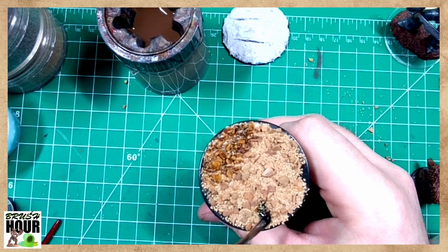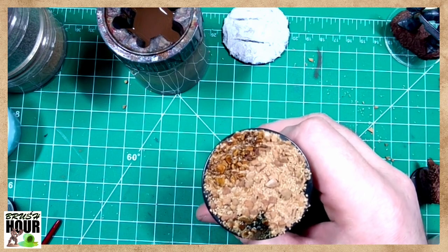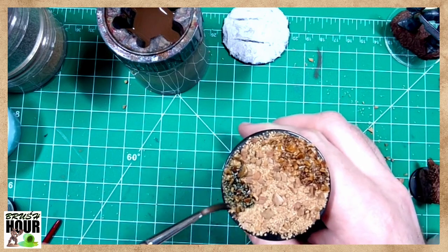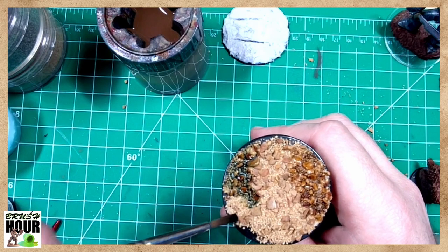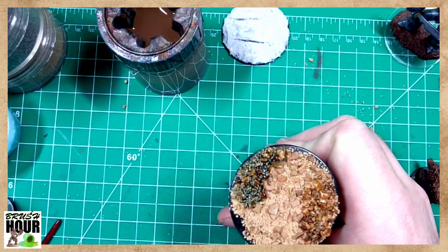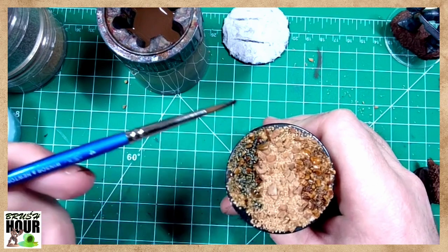But you can already start to see there's more depth, more definition to the color. I'm now switching to a blue shade on the far side, but running into the same issue — it's not dry, so the basing material is moving around. This can lead to the sand coming off once the model is done because you've killed the tackiness and the adhesive properties of the glue. Doing something like this is really good if you're trying to do testing — get yourself a big base or a piece of cardboard, paint it up, see how the wash reacts.